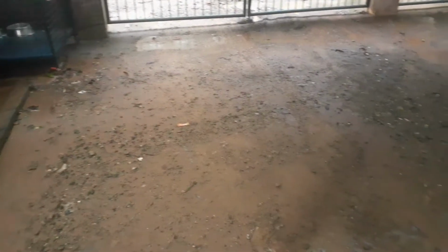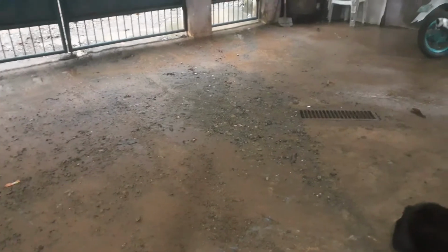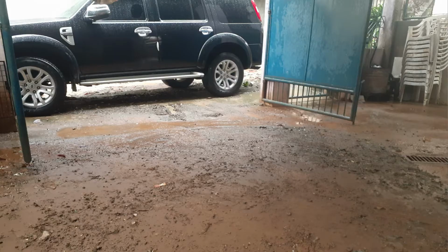Yan po, grabe. Pinasok ng putik at baha yung garahe. But buti na lang, we have the thing just for it. Well, previously I was just thinking of presenting this product just for car washing. But as events occur, we'll have a bigger test for it. Well, it's cleaning this mess up. And so the question is, Ingco Air Washing Gun, kaya niya bang mag-car wash? And also, kaya niya bang maglinis or mag-mud scrape ng floor? Let's see.